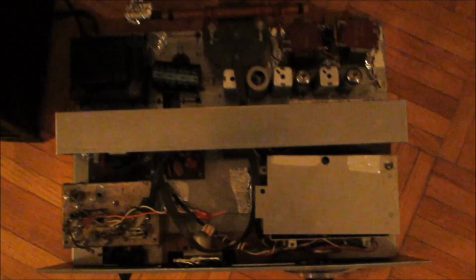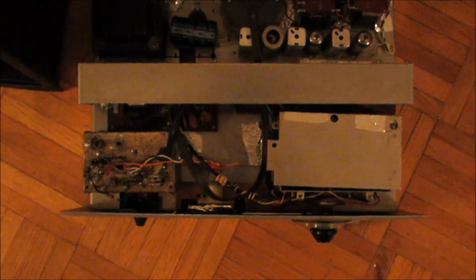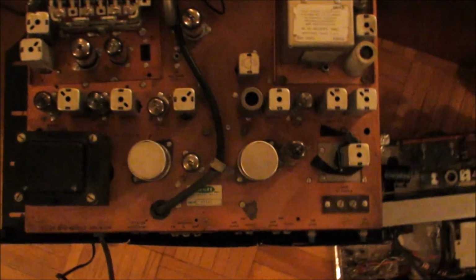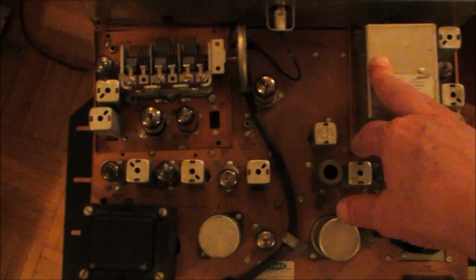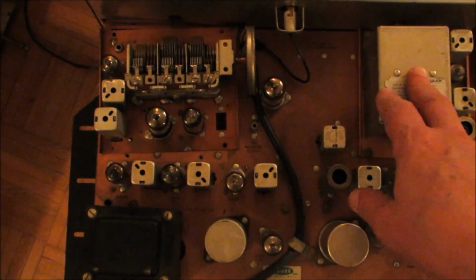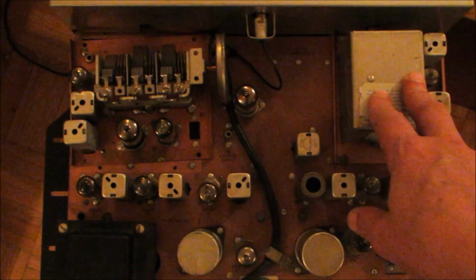So, time to go for a walkabout, I would think. And let's see. Well, isn't that interesting? I've shown this before, this is the diversity unit. This is 2 FM and 1 AM. So it's basically a system for diversity situations for FM. This one here, on the other hand, is a diversity system for AM, but it also includes FM. So you could use it as an FM tuner, but you'd have to tune the vernier. This is the AM, the main tuning section. This is tuned so that it heterodynes with this. So what that does is that makes this tuned frequency very stable, very easy to work with. So it's a good rebroadcast receiver.